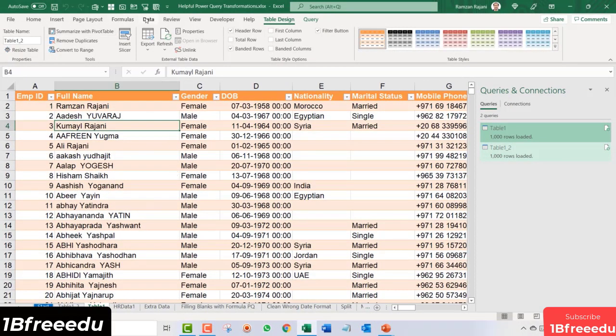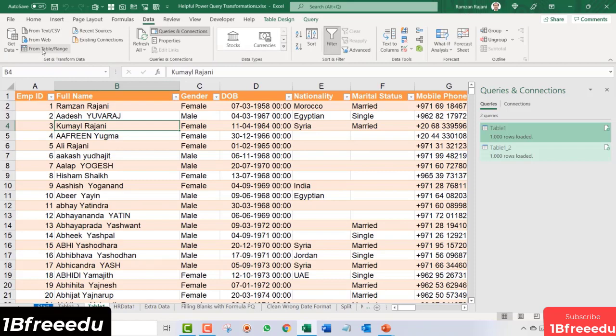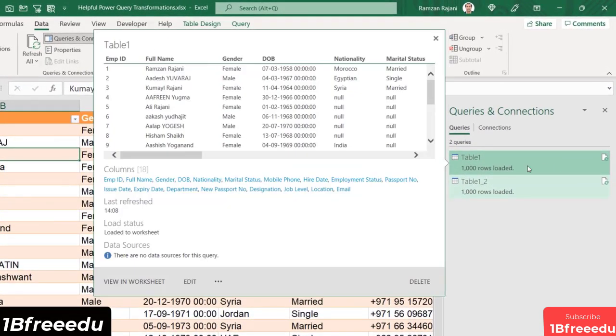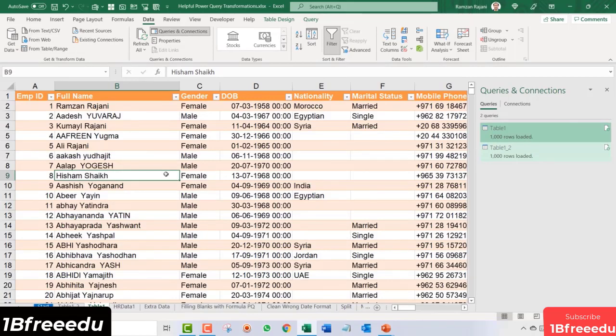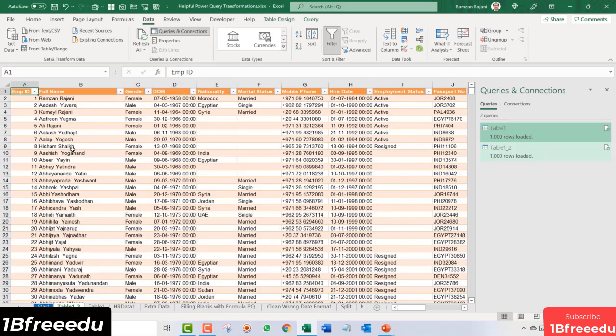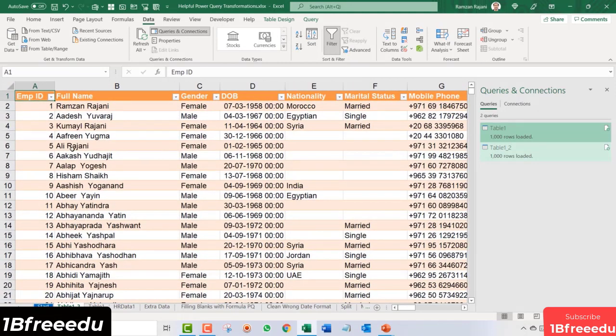Because I went to the Data tab and again I clicked on this. Whereas actually what I should have done is come to this query and say Edit. This I will show you in the next video, how this concept works. However, in this video, even if you have learned how to convert capital to small and small to capital, that is sufficient. Thank you so much and see you in the next video.